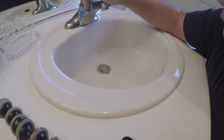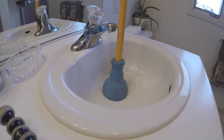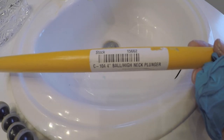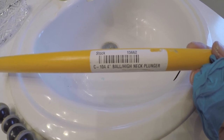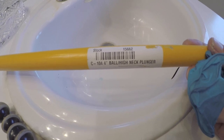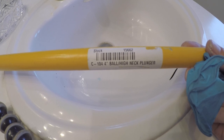And for all you pros out there want this plunger, check it out. We ain't trying to make money, we're trying to pass on the info so you can make your job easier. Let's get it done, folks. 4-inch ball high neck plunger. There you have it, folks. Quick plunge, no problem. Every time, it's a winner.